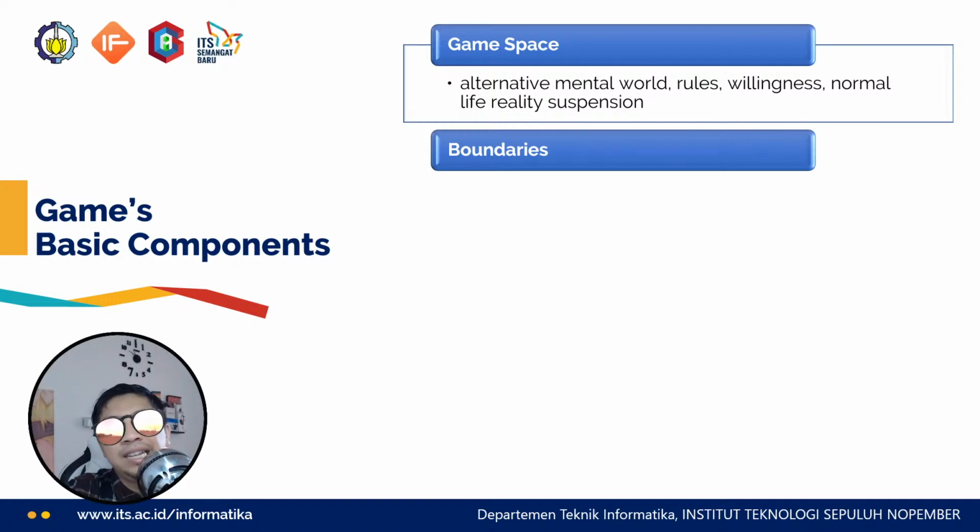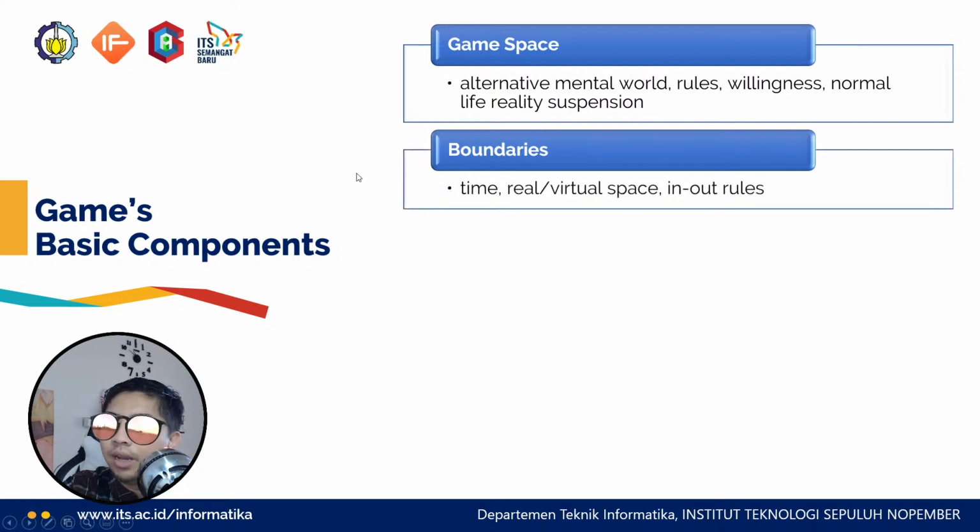That's the situation. The game usually has a spatial boundary, just like the football field. And in this case, if we are outside the football field, it means that we are out of the game and out of the rules. The rules do not apply. I think you can easily understand this matter. All right. So there are several keywords that maybe we can get from this discourse. The time, the real, virtual space, and in-out rules. So the boundary can be time, can be space, and within that boundary, the rules are applied, but out of that boundary, the rules do not apply to the people or the players, right?